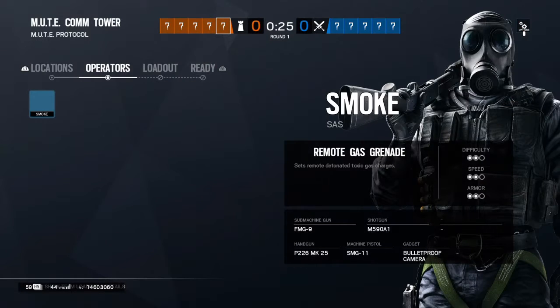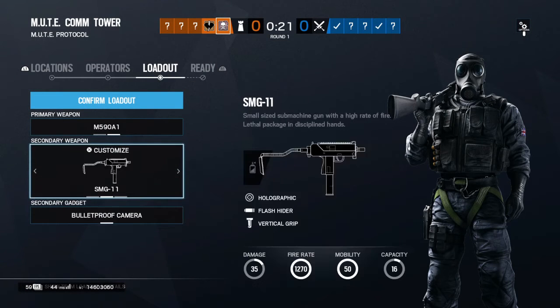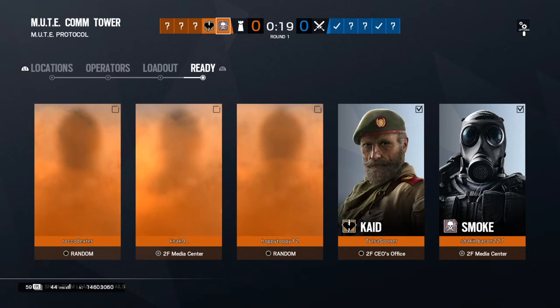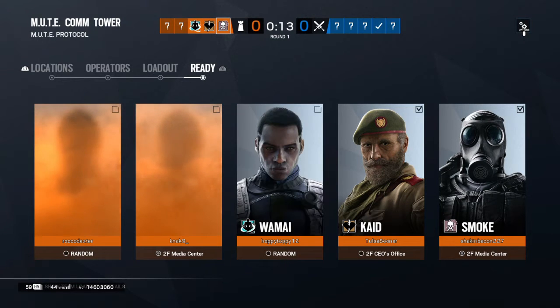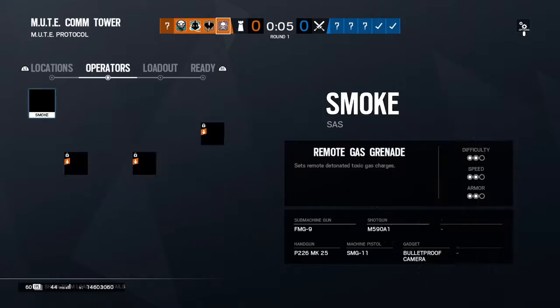Media center. CEOs. Smoke. Whoa, I have Cade! I'm Cade! I got auto-picked to smoke. Yo, I'm Cade, bro! Let's go! Sweet, so now you can try him out. I can try Cade out in this. This is sick! I got Smoke. Smoke's pretty cool, though. You don't have to, dude. Go back to operator and choose who's gonna be.